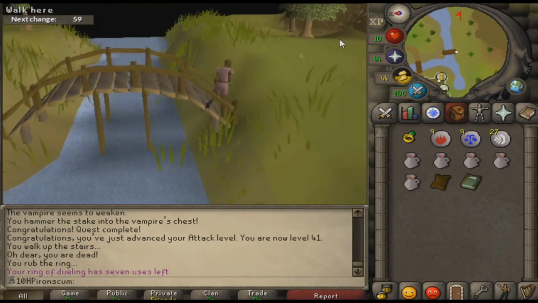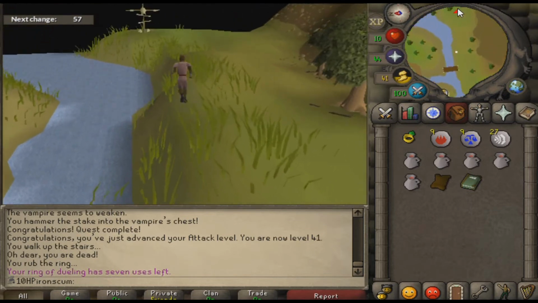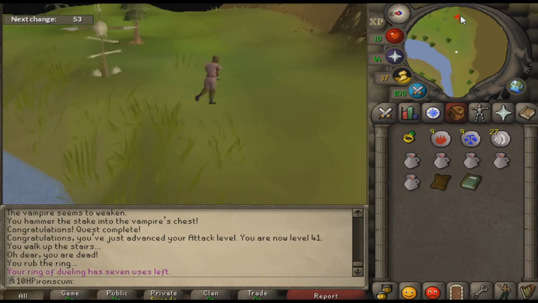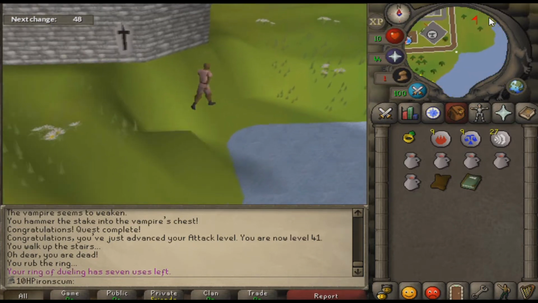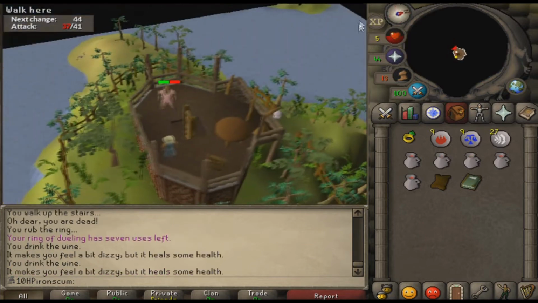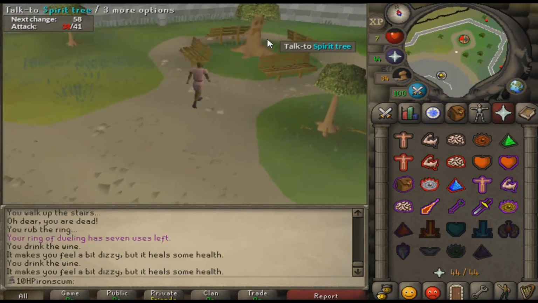Such a massive ball ache that I've got so little amount of teleport options and no stamina potions everywhere. Obviously takes ages to get to, but there we go. That's all part of the account build, I suppose, for now at least. Back to the king.